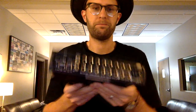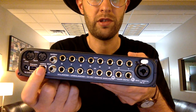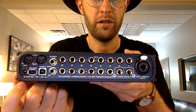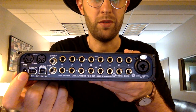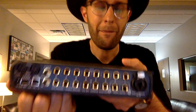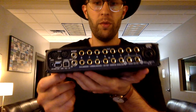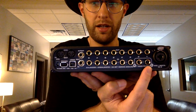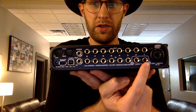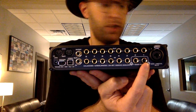So on the back here, we run via USB right here. That just runs to the computer. And this is your power. And that just runs to a wall wart that you plug into a normal power supply. So on the back here, we're going to start with L and R, which is left and right. We're going to use those as our first output channels for our tracks.